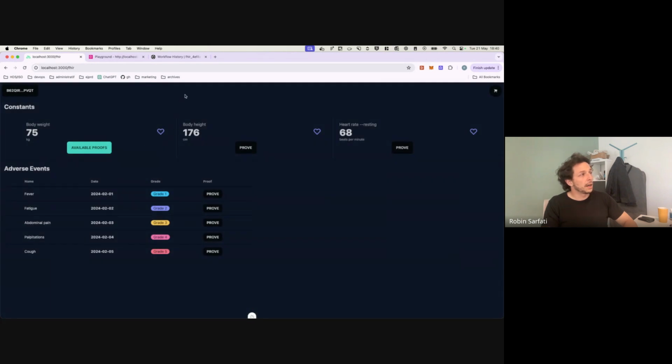The next steps are also to make this application live, and to provide some for adverse events, so you could prove that you have a specific adverse event with a specific disease code. That's why I said that to build a fully fledged zk application, you will also need to bring open data, because when you work with symptoms, they have official codes, and you will potentially need to use these official disease codes inside your application.